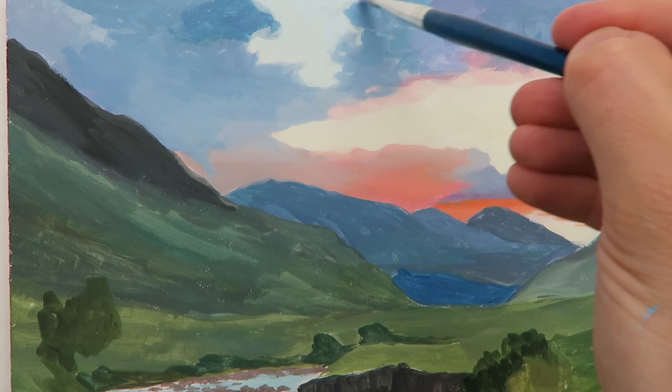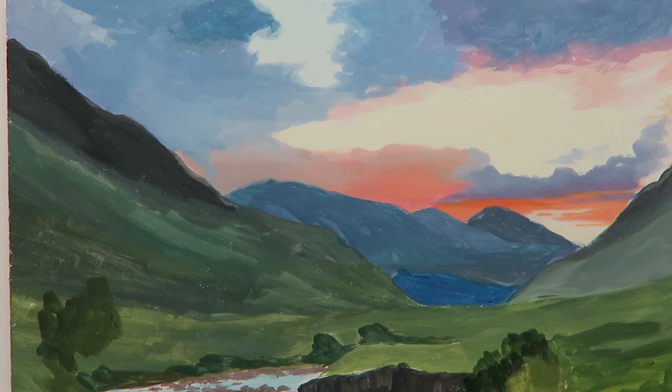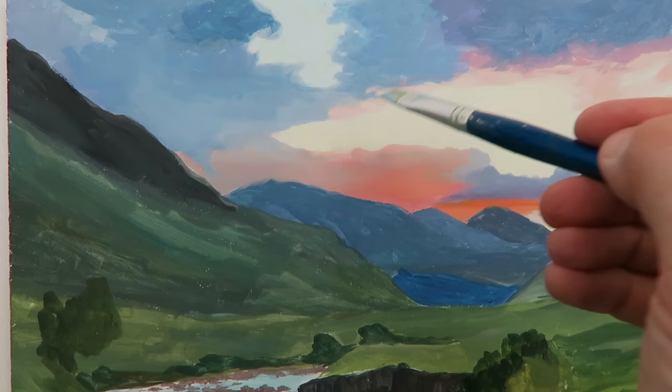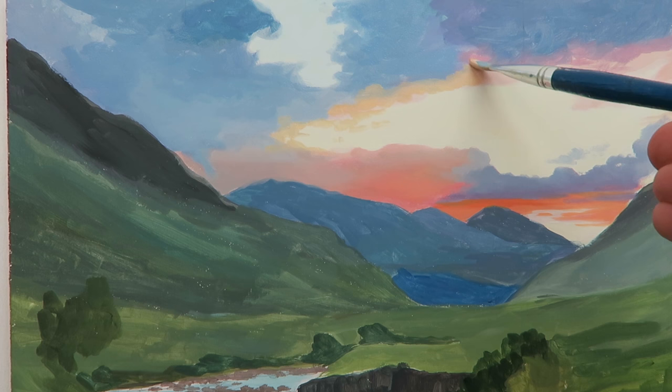Well, it's a simple little video here. Hasn't taken too long to paint this. Probably looking at about an hour and a half. And it's quite a warm day today, so it's drying quite quickly on the palette. So I really want to be quick with it, because after I've put the colour on, I'm going to want to blend it in a little bit. But this Griffin paint does dry very, very quickly. So I'm adding liquid as I go, just to keep it flowing, keep it moving.